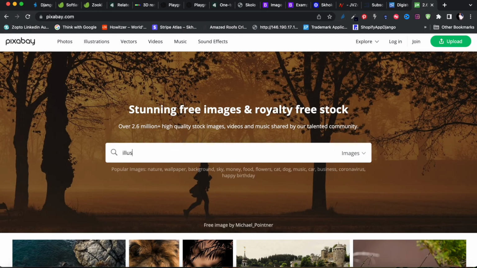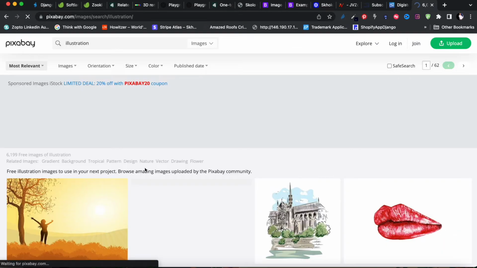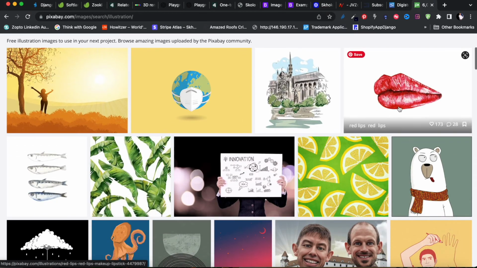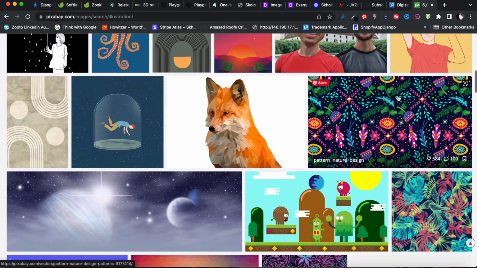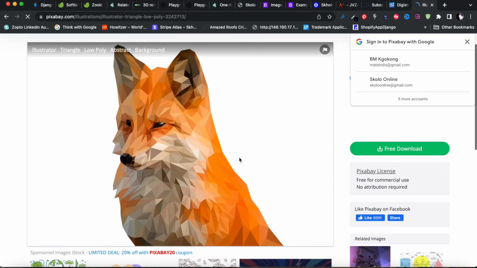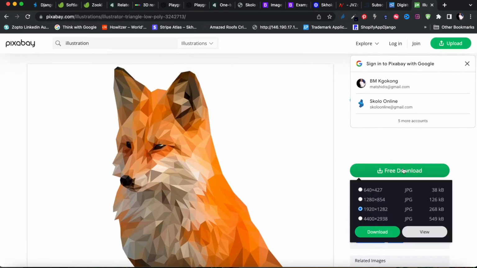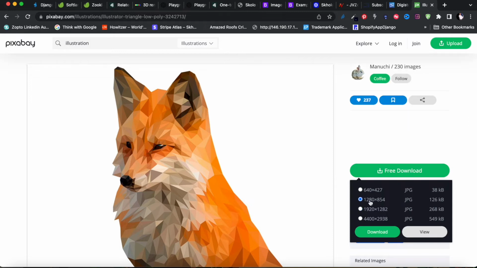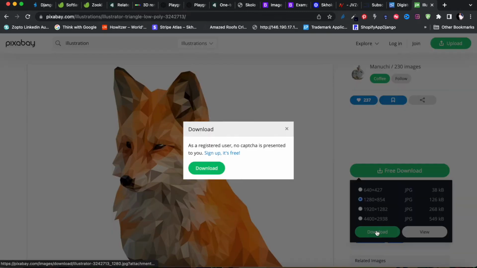Let's find an illustration. Even this, red lips, why not? Oh, this is better. Okay, cool. This is an illustration. I'm gonna download this, right? I don't need a very big version of this. 126 kilobytes is fine.